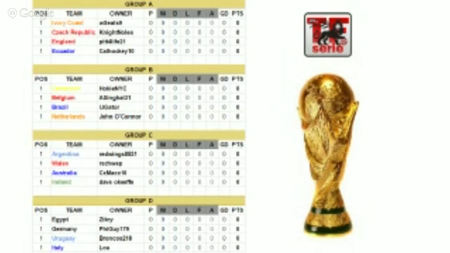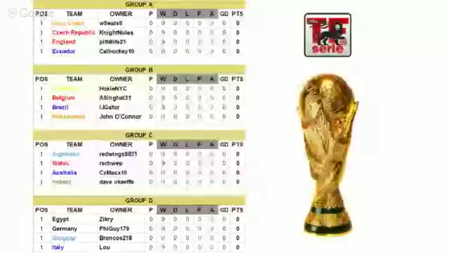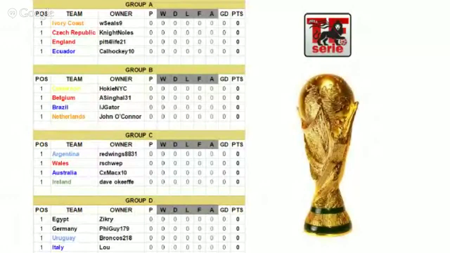Well, like I said earlier, I'm not sure how much of you guys heard me earlier, but I think Italy is definitely one of the World Cup favorites, managed by a Serie A manager and a 5-star team right there. And also just looking at these groups, the way it's laid out is the top 2 teams from each group will play first, and the bottom 2 teams will play first. So that means my very first game is up against Lou in Italy.